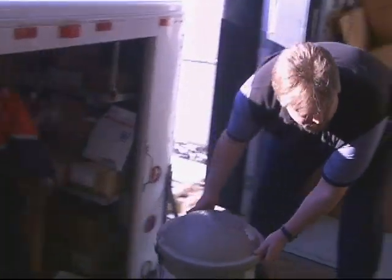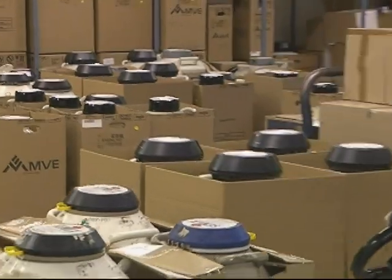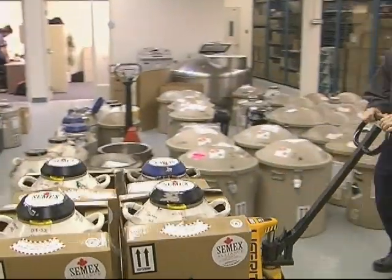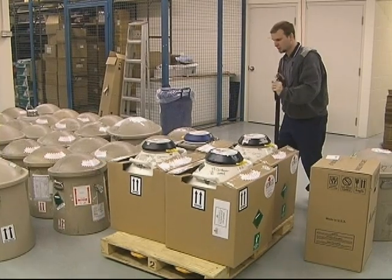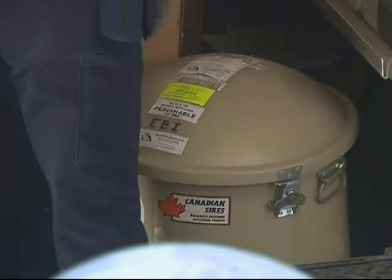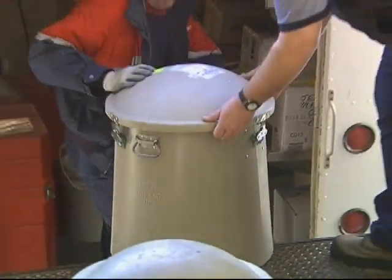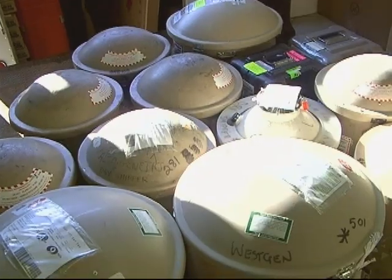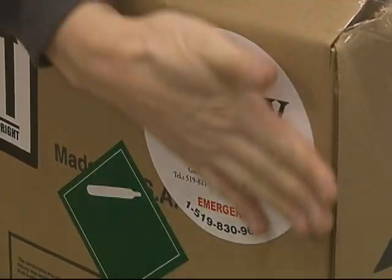Every year, over 5 million doses of semen are shipped through the CMEX distribution center in Guelph, Ontario, Canada to over 60 distributors around the world. Our shipping and receiving procedures are tested and true, so you can be sure that when a CMEX semen straw arrives at your door, its quality is as good as when it left our door. Let's take a look at how semen is stored and then prepared for shipment.